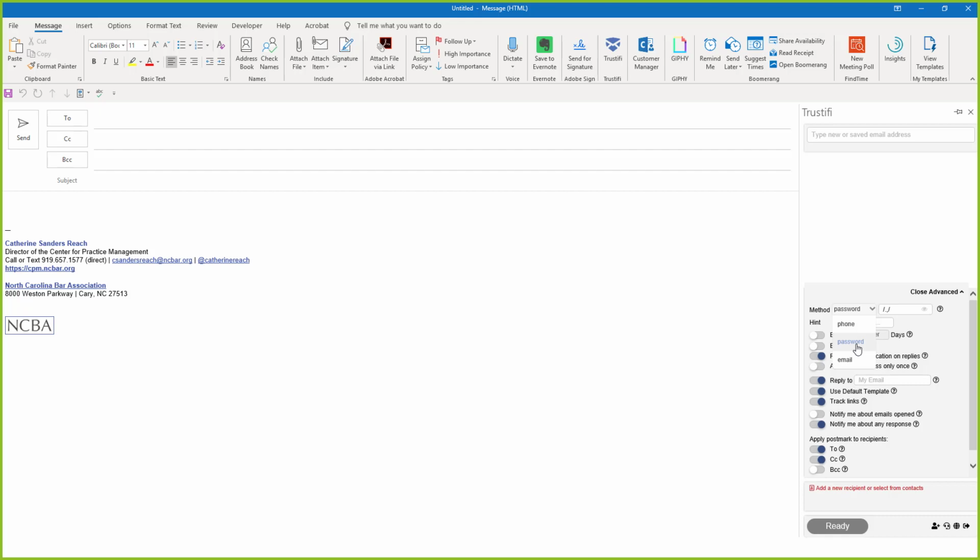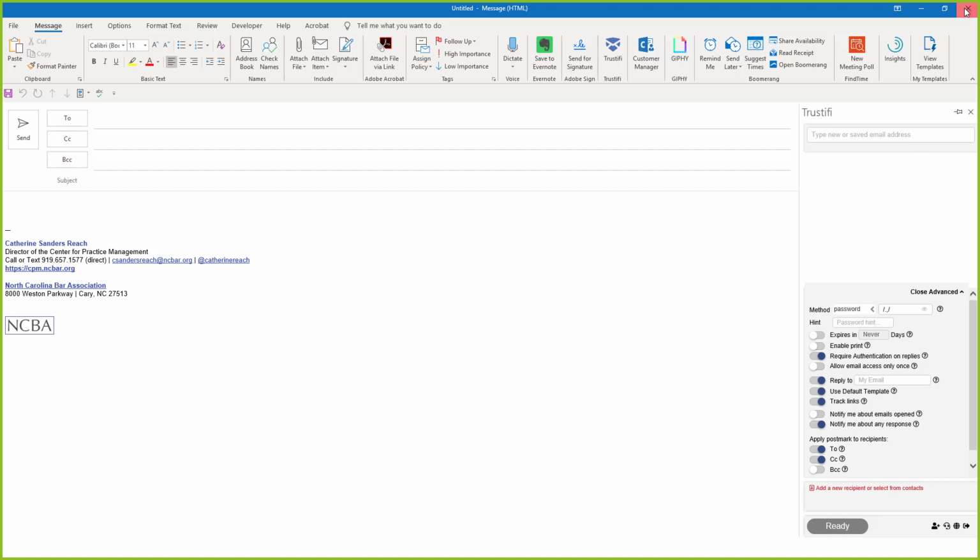So for especially real estate transactions where there's been a lot of fraud and a lot of people intercepting email and getting in the middle, this is nice because you can establish a password with your client over the phone, and then when you send them encrypted email messages, they have to use the password you gave them, not one that they created. And there's a lot of other bells and whistles here. You can have it expire, and you can have it tracked, and all sorts of other things.